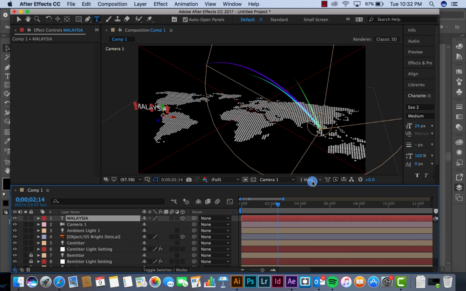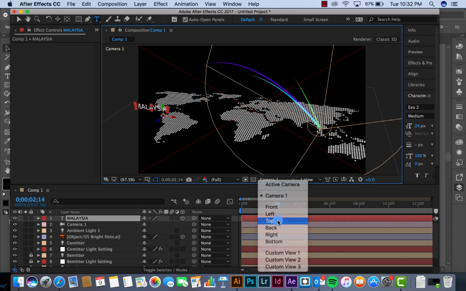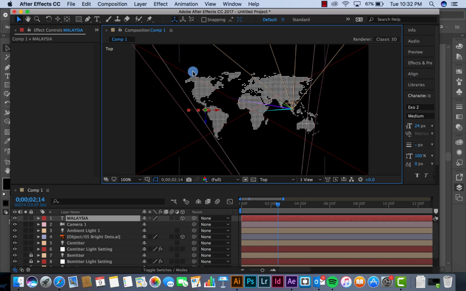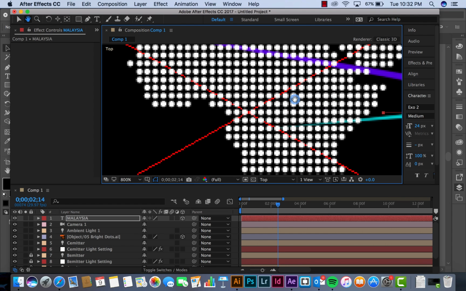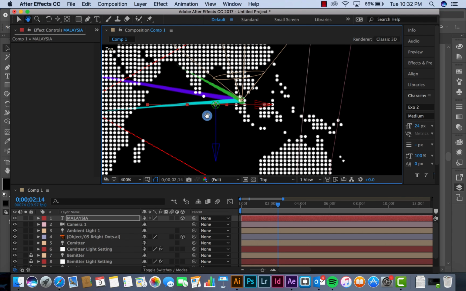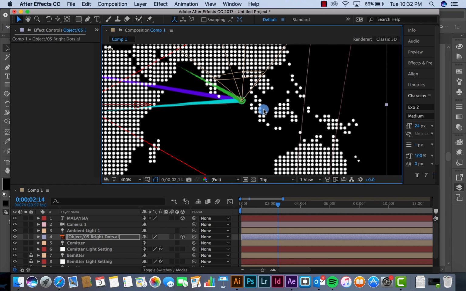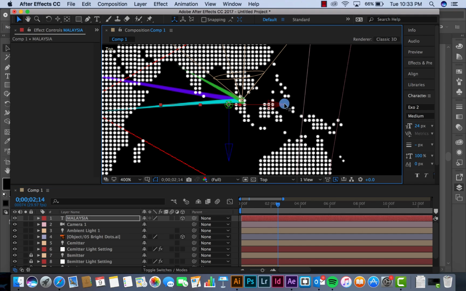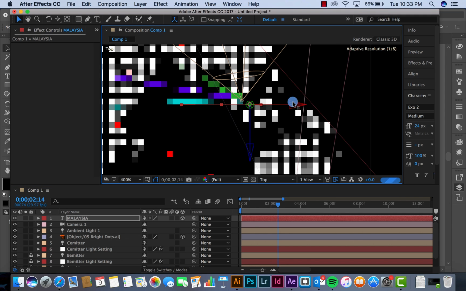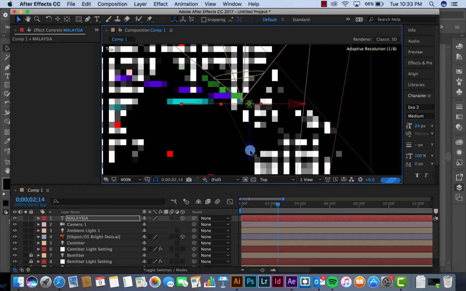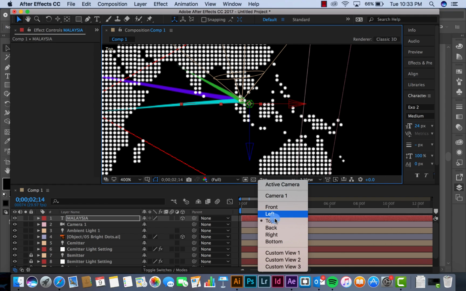and go to top view. Move the position of the text to here. Go to front view.